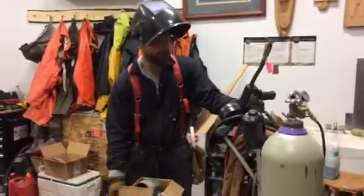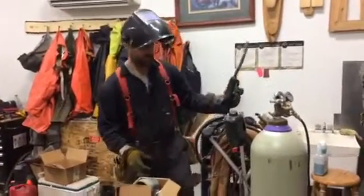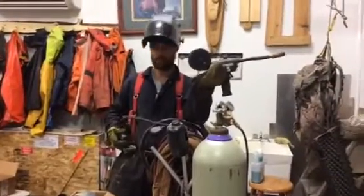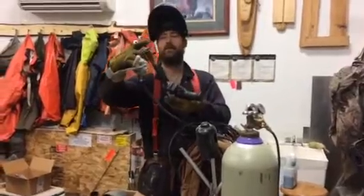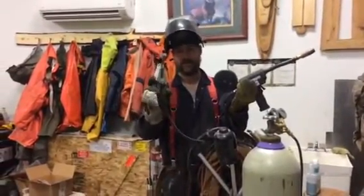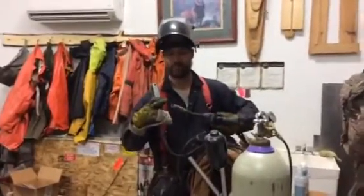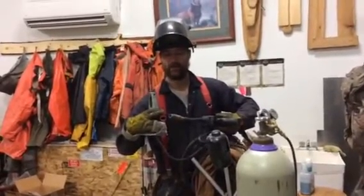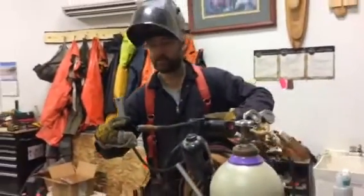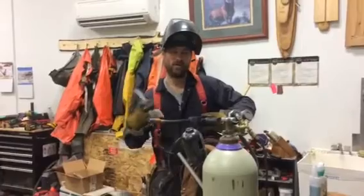Some basics here. This is what's called a MIG welder — MIG stands for Metal Inert Gas. The way the MIG welder works, or really the way all welding works, is you have electrical current that flows through your gun. Electricity flows through this wire, into whatever metal you're welding, which you're melting together. Then it goes through your ground wire — you clamp it onto whatever you're welding and then back to the machine. It's just making a really simple circuit. You have a little gap between your wire and where you're welding, and that's where the electricity jumps — just like a little mini lightning bolt. It generates a ton of heat, and that heat melts your metal and allows it to fuse together.